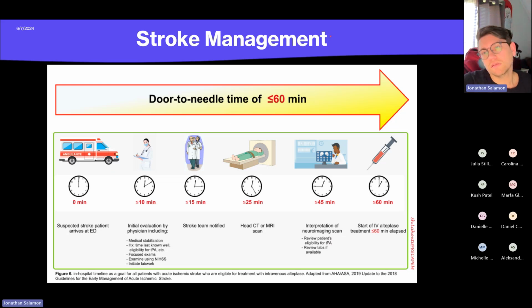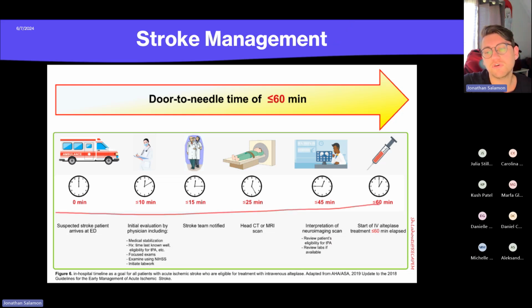Stroke management. This is a really big deal. I highly suspect that this will be tested more in year 3, like Step 2. This is more Step 2. But this is super important. You should know it. And this is another one of those things where if there's a question in the NBME bank, they're probably going to put it on your exam.